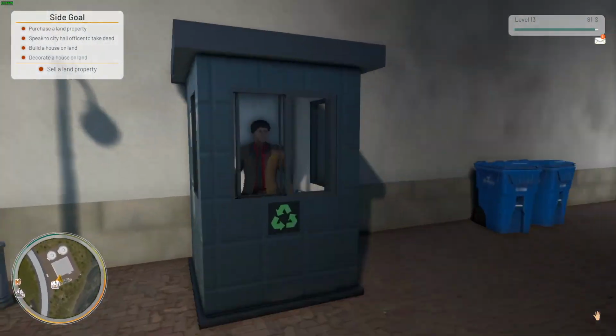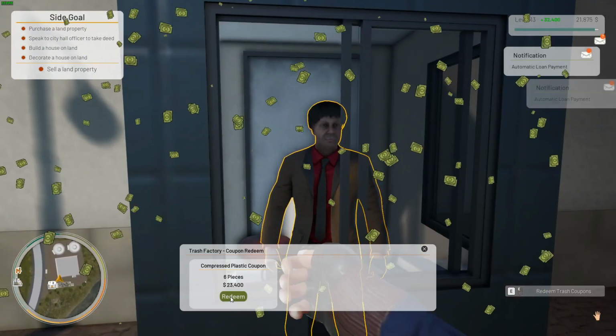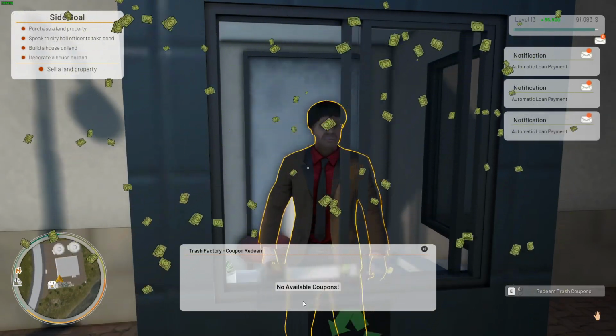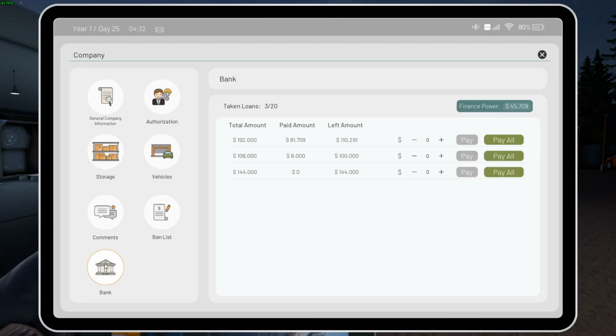Now let's go see how much we get from this. 40,000, 84,000, and a large fat stack of money. Big fat stack of money. Now let's see how much we pounded into it. Not much, but I mean, meh.